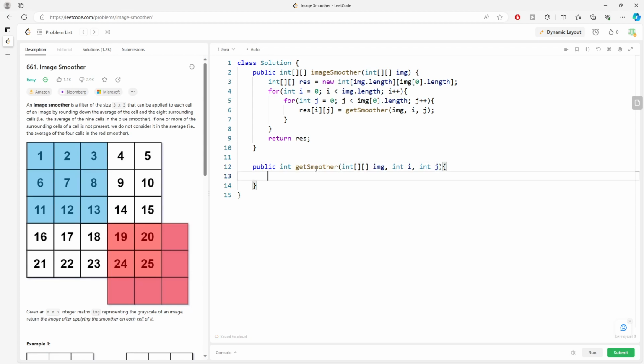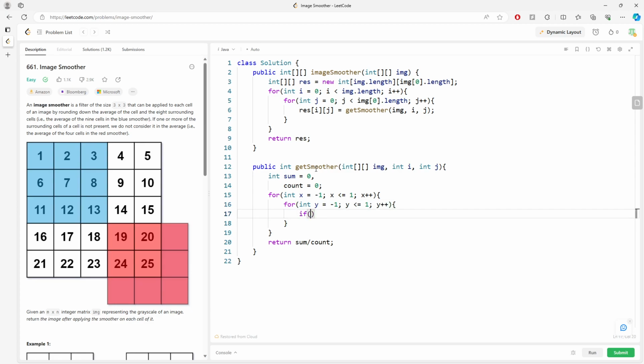Alright, so one thing is I need to get the current sum, right? How many elements, and say count. So what I need to do is what? Sum divided by count. And how do I traverse the neighbors? I'm going to start from -1. Actually using x should be better. x equal to -1 and x less than or equal to 1 and x plus plus. So I'm going horizontally backward and forward, right? But also vertically upward and downward, right?